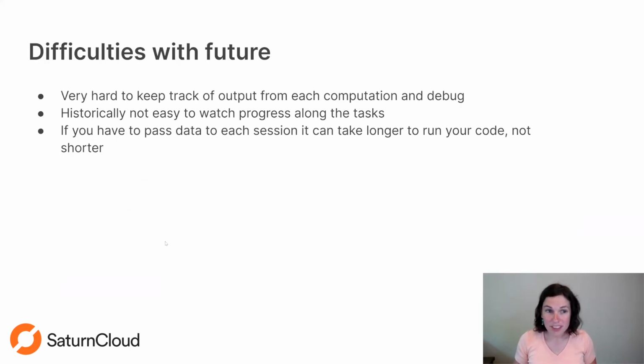So there are some difficulties with Future that I personally find. One, it can get very complicated to try and debug this, because the things that are happening in the background on Future and those other sessions, it's hard to capture the logs of them and understand and debug them, right? You can't just jump in like you could with a debug mode in RStudio. So it can just be harder to debug these. So at times, if I'm using furrr, I might switch that back to purrr to figure out what the problem is. You might have to remove the parallelization to try and debug it. It's also, I found historically, hasn't been easy to keep track of how it is going.